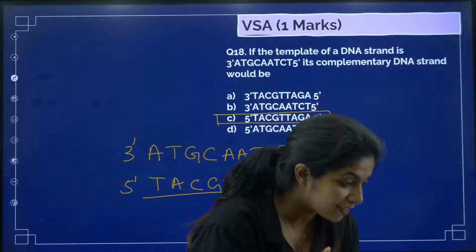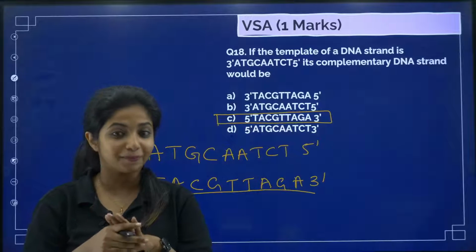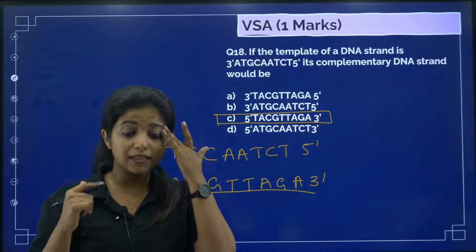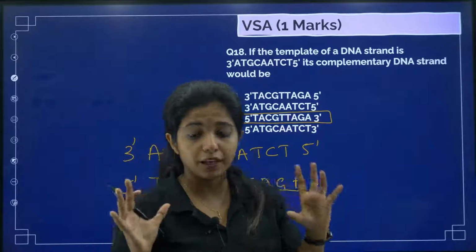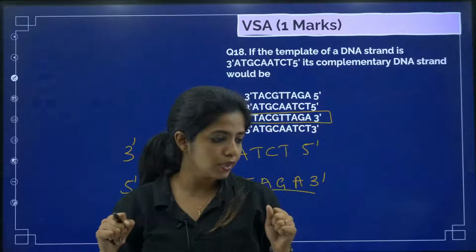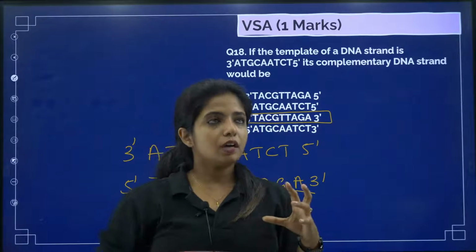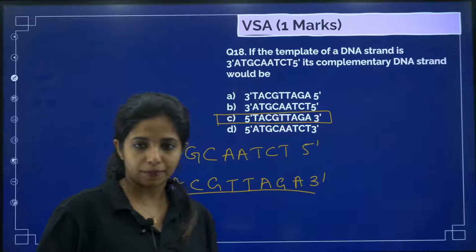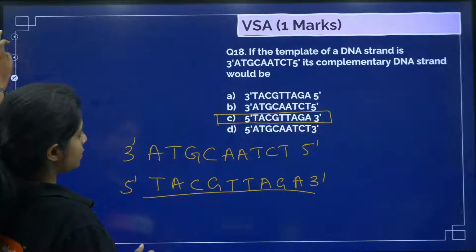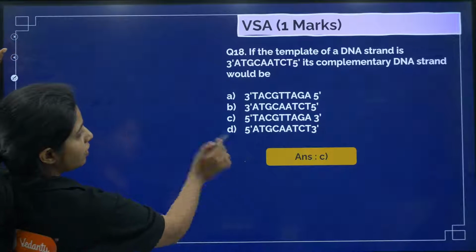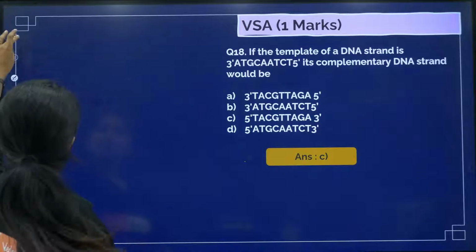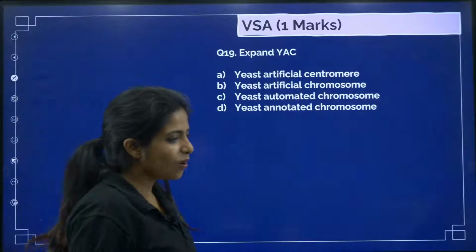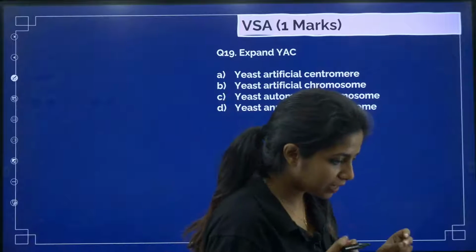Ma'am, this question was asked in the preparatory exam. I told you, this is given by the government itself, which is why I am taking it on priority and making you solve these questions. I also saw a question come in the Bangalore North Zone question paper from this. So please make sure you're practicing all the questions really well. So this is C, my dear children. Now easy questions, at least a few of them.